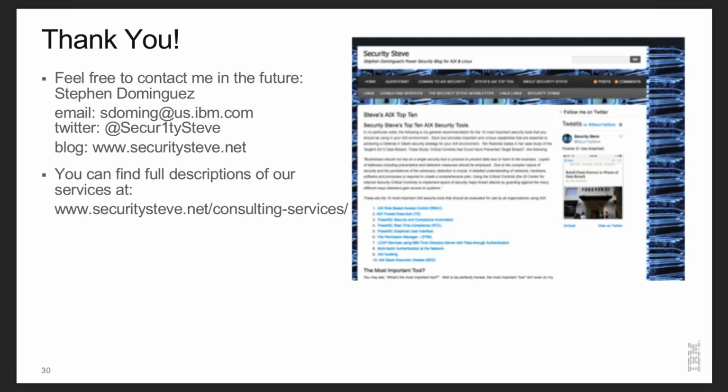Like I said, trusted execution is, from a security risk perspective, probably the best of all the AIX tools. It's the most sophisticated security tool I've come across with AIX. One of the reasons is that the database, where your whitelisted executables reside, can be locked down so that not even root can alter it. The quality of your trusted execution implementation depends upon the integrity of that database. If a hacker modifies it, that compromises your solution, so it becomes critical to protect it. What's great about the tool is that it's possible to lock down that database from modification by all processes on the system, including root. That's a really advanced, wonderful feature.